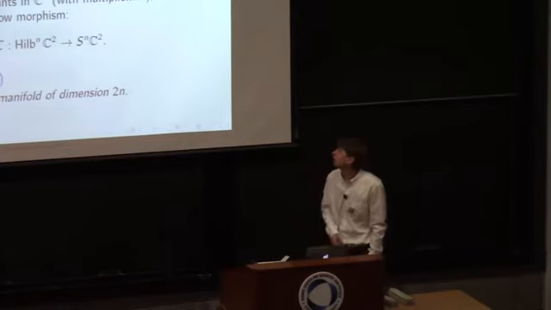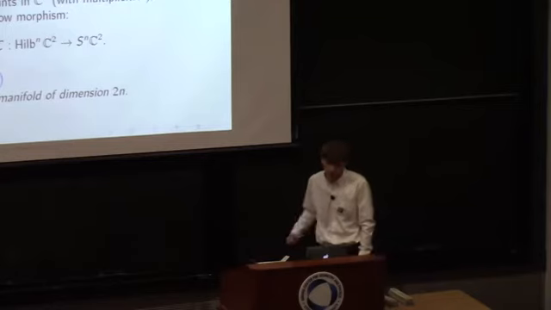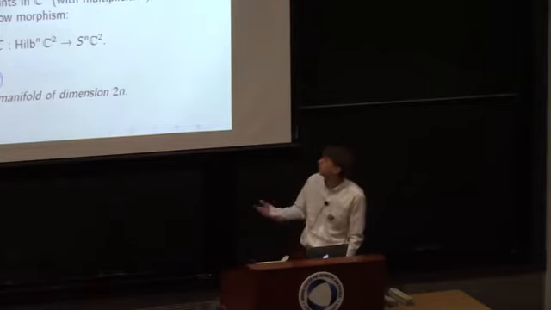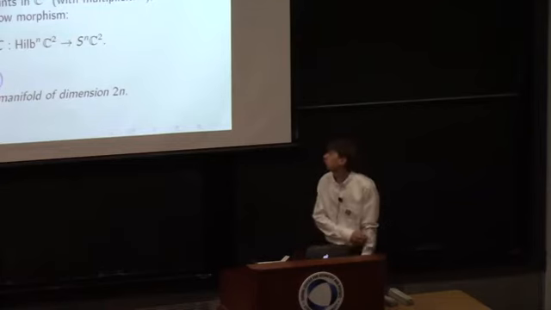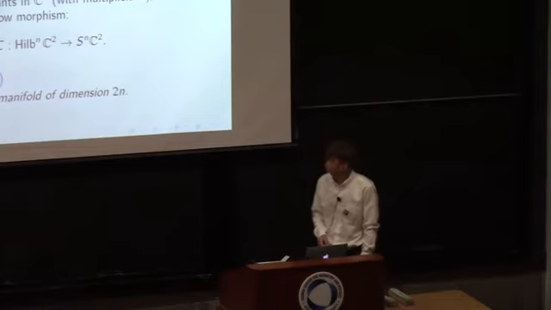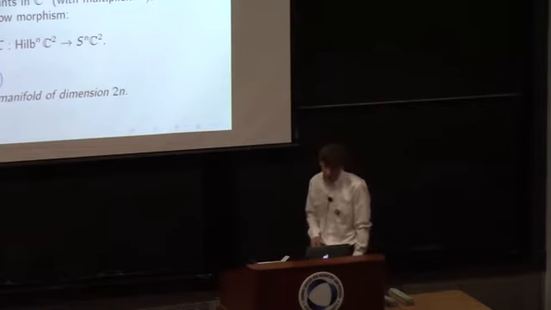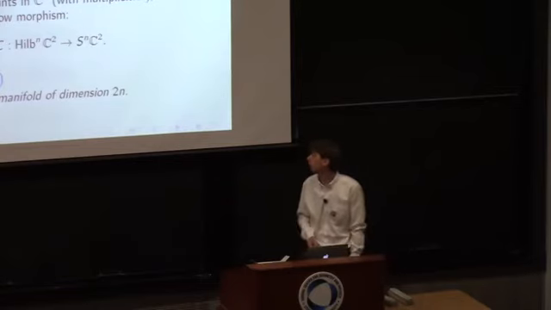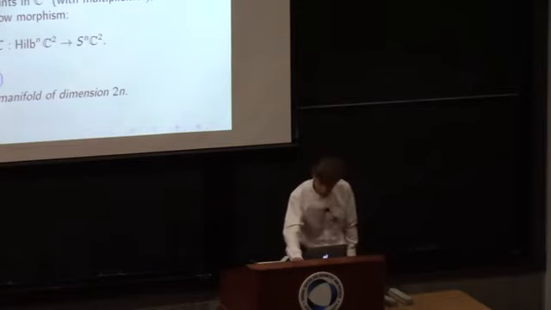So if you have such an ideal, it is supported on a finite number of points, and the total multiplicity will be n. So this defines a Hilbert-Chow morphism from the Hilbert scheme of points to the symmetric power of C2, and the classical theorem of Fogarty says that the Hilbert scheme of points is smooth, and so this morphism is actually a resolution of the symmetric power of C2.